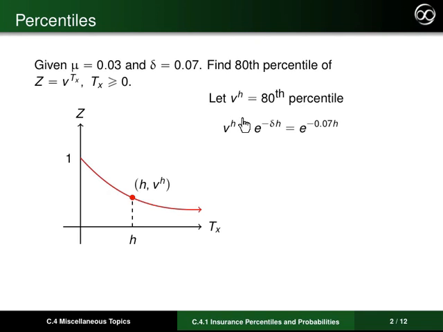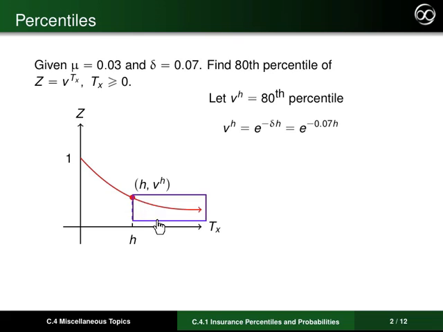Do you remember what the percentile means? It means we take on that value or less 80% of the time. So here, this point right here is my percentile. So the question is, which of these values on the red line are less than that point? Is it to the left or to the right? Of course, it's to the right. The ones to the left are larger. The ones to the right are less than that point.